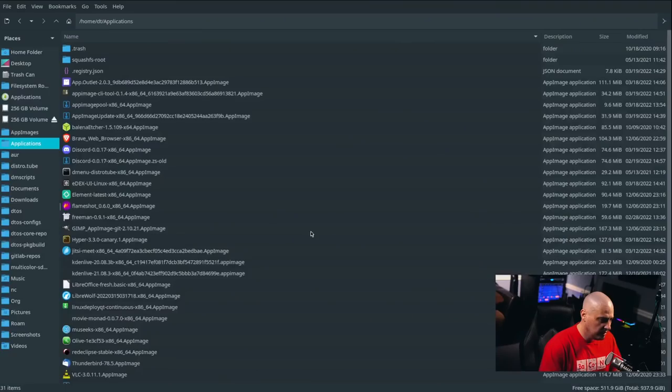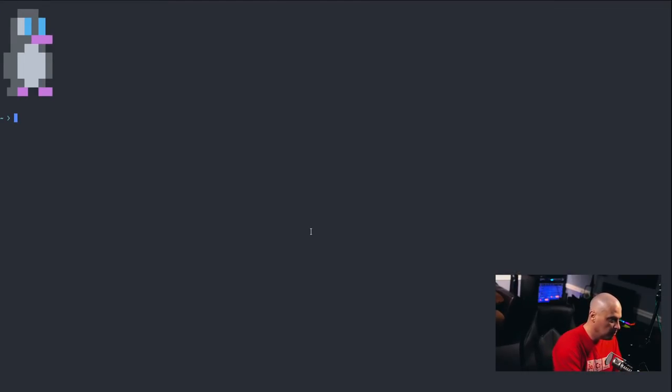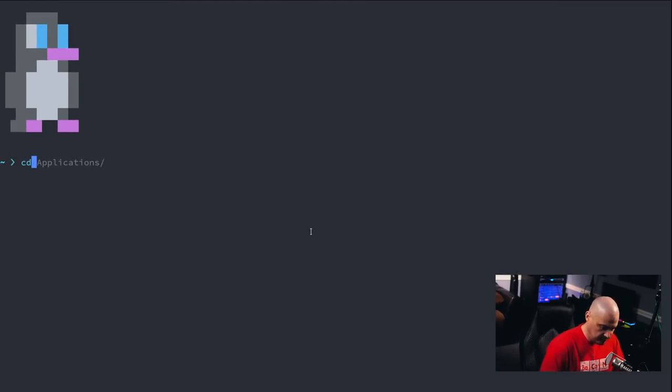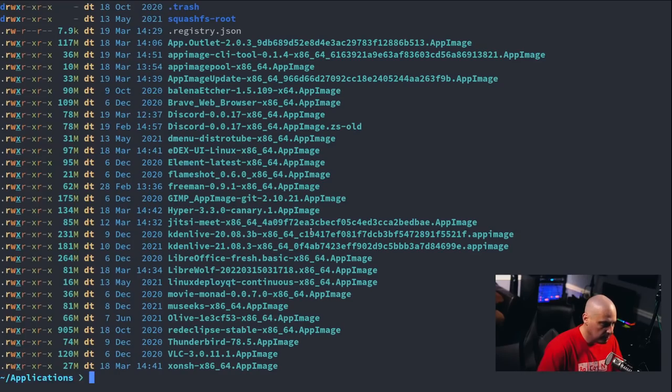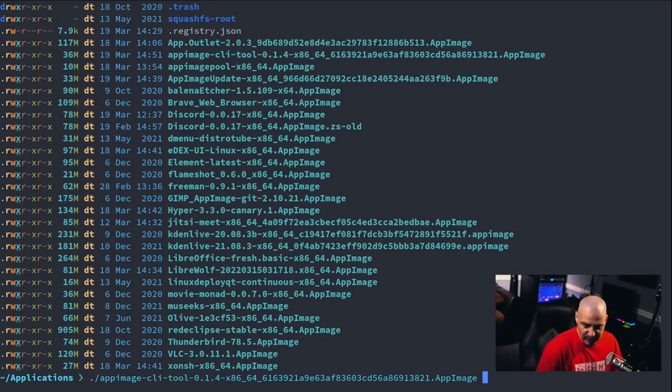And then let me go to a terminal. Let me open a terminal, zoom way in, cd back into applications. There is the AppImage CLI tool. The way this particular tool works, I probably need to rename it, because I have to type that very lengthy path. So I'd probably rename that to something just three or four letters, and probably make it an alias in my bashrc. But I could do AppImage CLI tool, then update, and then the name of the program.